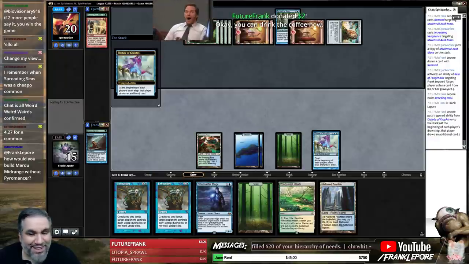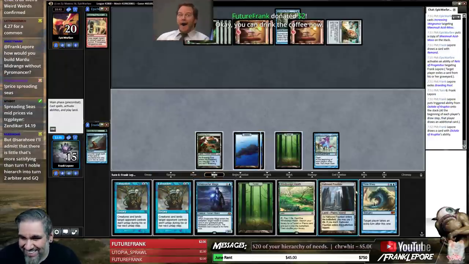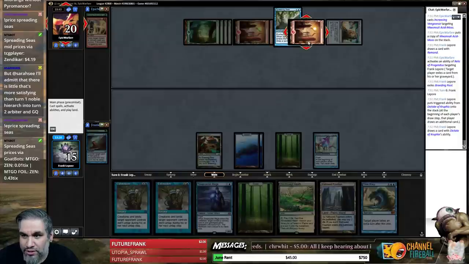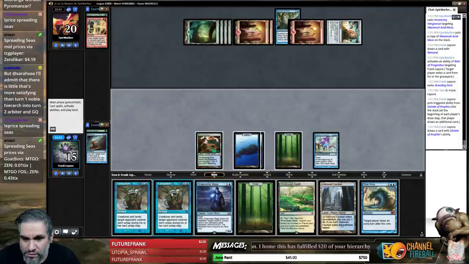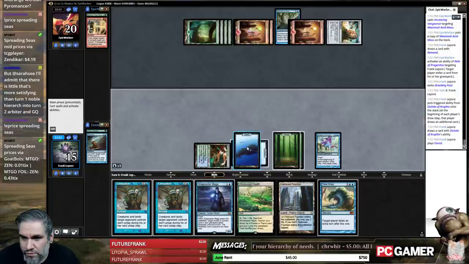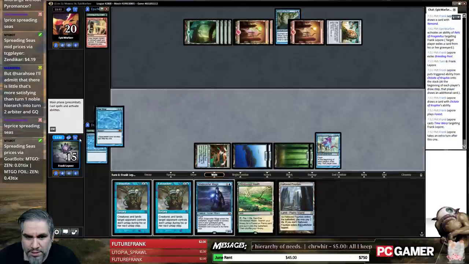Future Frank, okay, you can drink the coffee. Oh, that was good. That was actually very nice. But if we had one more land here, we could actually Time Warp and then Snapcaster Time Warp. But I think we actually just Exhaustion here. This still untaps, which is unfortunate, which means they could play a land and then do their thing. We're just going to Time Warp. It's the best use of our mana.